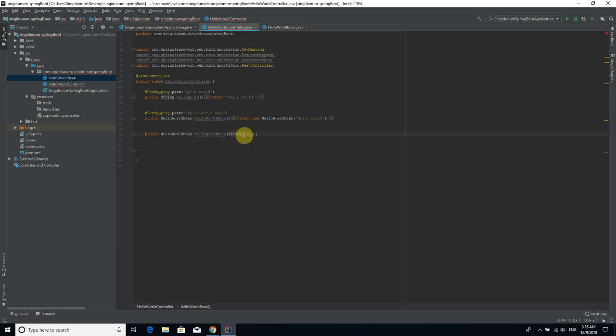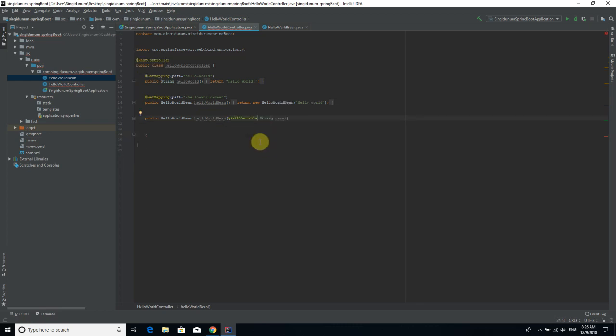This is a parameter that is going to be passed as the path variable, so we must use here the annotation PathVariable.